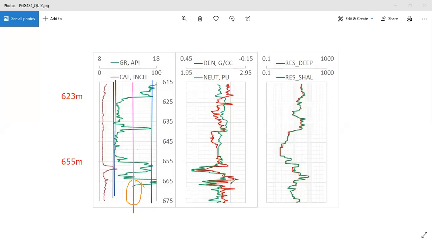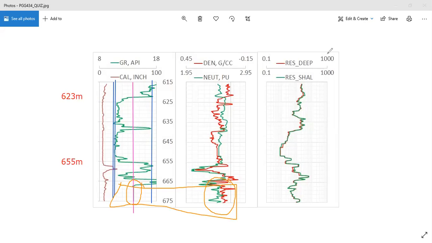And clearly, if you come to the neutron density, you will see that the density has trended to the right of your neutron, which also places this portion, and I'm talking about here, in shale. So the pink line is for you to decide on portions of your formation which are difficult to categorize as either sand or shale. Based on that cutoff, everything that falls to the left of it is sand, while those on the right are shale.